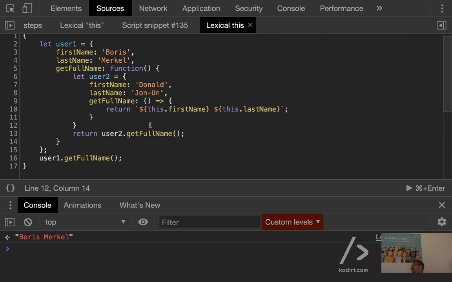Any questions? Is this something on purpose, or is it a side effect of arrow functions? That's the goal of arrow functions. The goal of arrow functions is not only to save some keystrokes, right? Because the syntax is shorter. The goal of arrow functions is to give you the ability of keeping control of lexical this more easily without having to deal with bind, call, apply. Do you remember yesterday how we were forced to change the value of lexical this dynamically? So thanks to arrow functions, this is supposed to be easier.